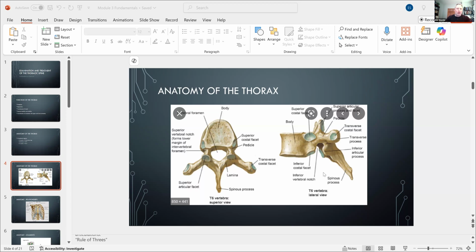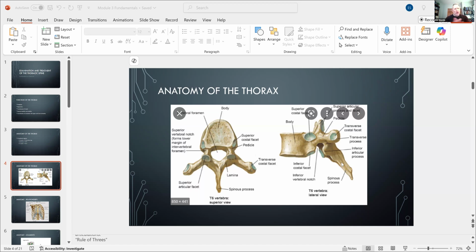That becomes quite important when we're landmarking and trying to find where our hand placements need to be for mobilizations, manipulations, PIVMs, PAVMs, all the different things that we do. Okay, so we do have to take that into consideration. Now, as we get below T9, we get to 10, 11, 12, it starts to reverse itself. So 10 is about a full segment below, 11 is going to be about a half segment below, T12, because it's going to be more similar to a lumbar vertebra than it is to most of the thoracic vertebra, it's going to be pretty much on line with where the facet articulations are going to be.